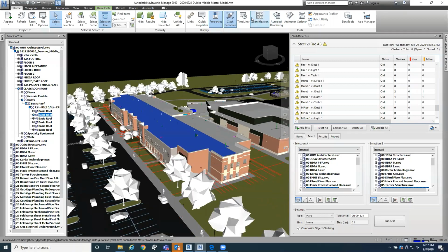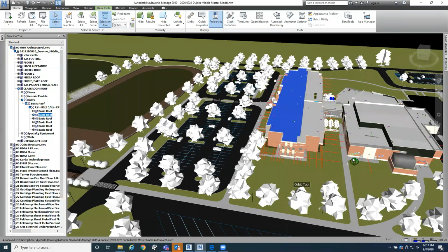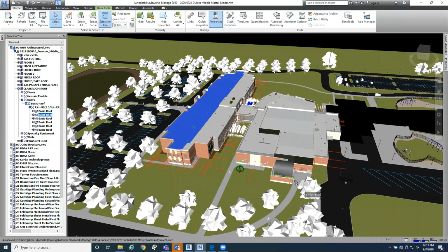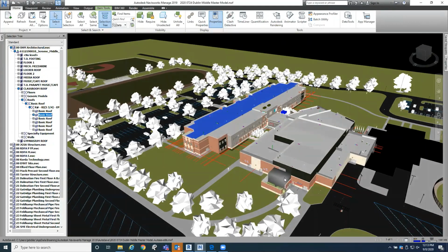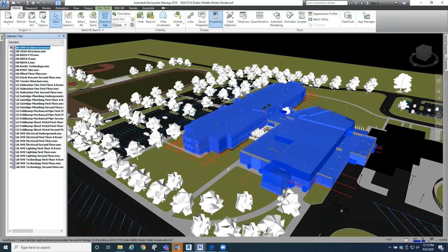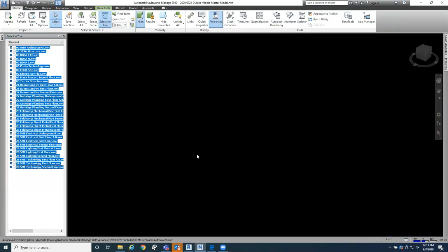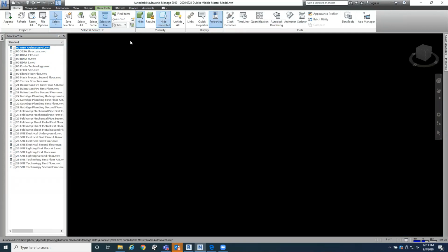This is what we look like in Navisworks. No transformations, so everything is coming in one shot. Start at the bottom and work our way back up.